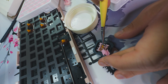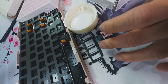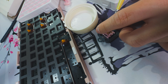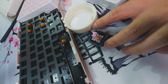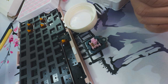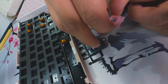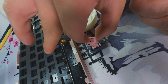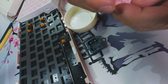Now, I use the leftover lube on the brush on the spring itself. Some people might say, why am I doing that to the spring, instead of grabbing all these switches, opening them up, putting them into a Ziploc bag and then using oil grease? I actually just like using the leftover lube and putting it on the spring itself. I think that really works well and it feels very, very smooth. This is how I usually lube my switches for all of my keyboards. I know a lot of people ask, and one day I will do more of an in-depth video on it, but I thought this would be the best way to show you guys, as I have a huge backlog of different things that I need to do.